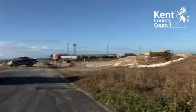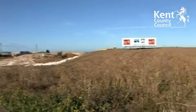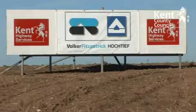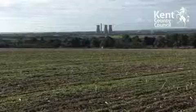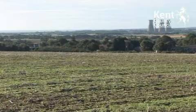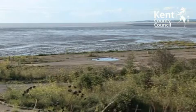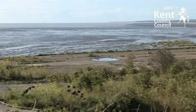We're on the site of the East Kent Access Road. This is one of the new roads being constructed on the south coast of the Isle of Thanet. This is an area of Kent which was formerly an island just off the northeast coast of Kent, divided by the Wantsum Sea Channel, which silted up in medieval times, but was an important travel route through prehistoric and Roman times, and was one of the great entry ports to the country during historic periods.